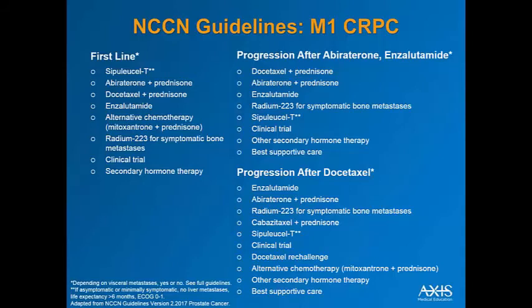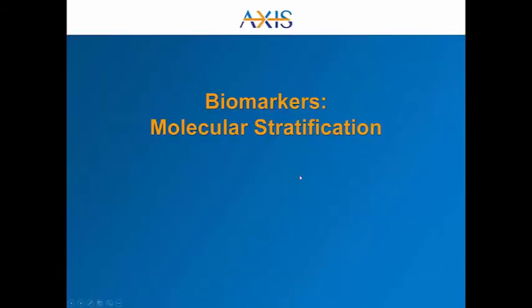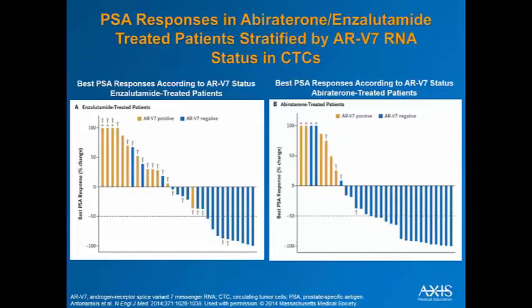So if you're a doc and you like guidelines, then sure, you've got a bunch of guidelines that you can follow here, but you can do everything from best supportive care to whatever clinical hormone you want to give to clinical trials and simple cell Ts. I mean, there's no guidance over what to actually do.